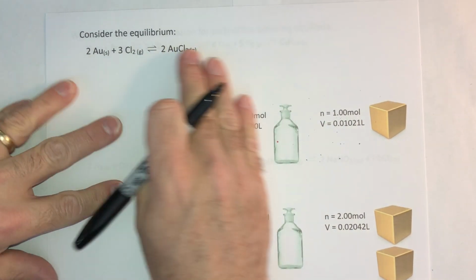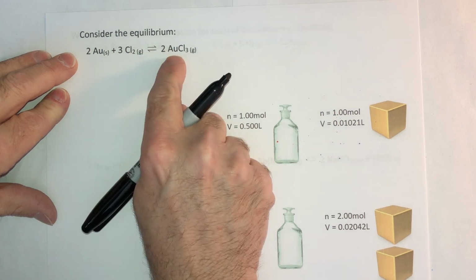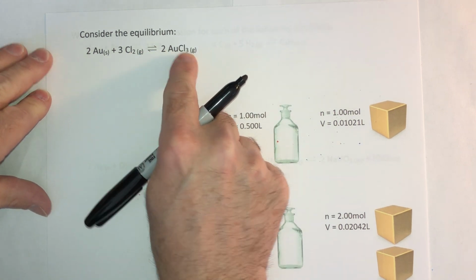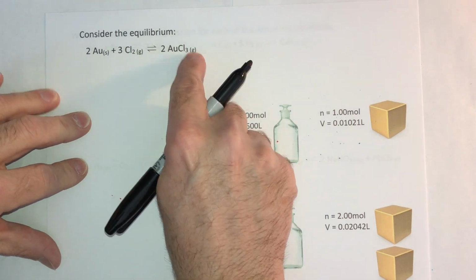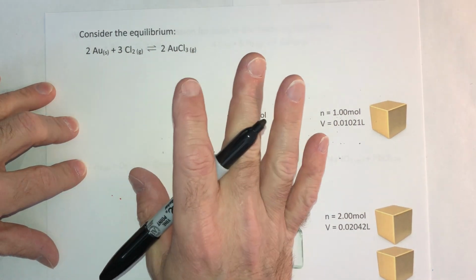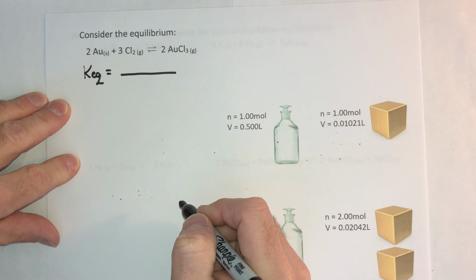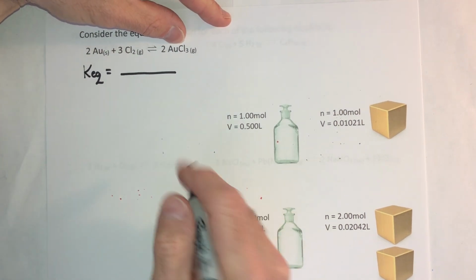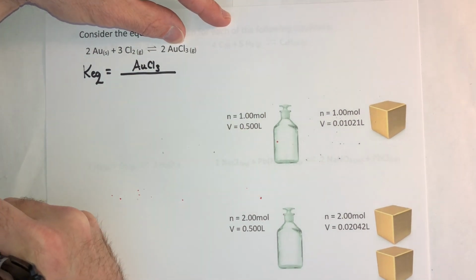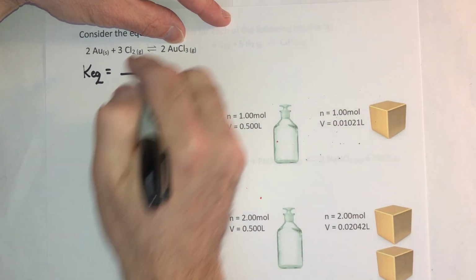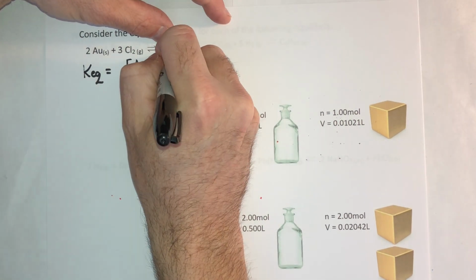Okay, so let's say we have this equilibrium right here. It's talking about gold solids, plus chlorine gases being in equilibrium with gold 3 chloride. So if I look at this equilibrium, I can see that it is a heterogeneous equilibrium, right? Solids and gases and gases. So I can write an equilibrium expression, right? So I can say KEQ is products over reactants. So if I look at my first product is gold 3 chloride, so AuCl3. I want to tell the world that this is all about concentration, so I'll put in my square brackets. And because there is a 2 used to balance the equation, that's going to be to the power of 2.